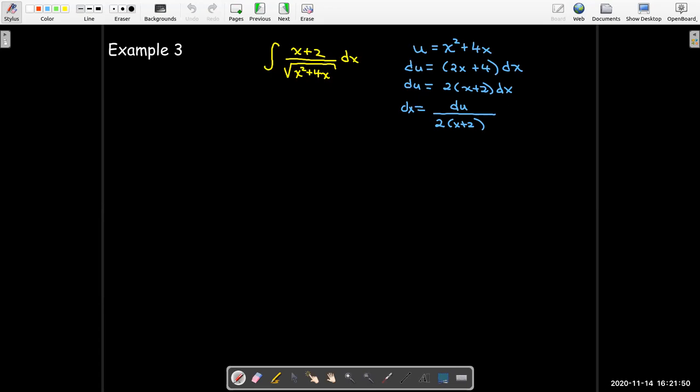So solving for du then, I mean, yes, dx, I'll have du over 2 parentheses x plus 2. And that's good because I have x plus 2 above the division bar in the original integrand. Remember, that acts as a grouping symbol. So really I can think of that as being x plus 2 in parentheses. And I replace the x squared plus 4x with u. And so after doing that, I'm left with only u and a fairly simple integrand, which I'll just write as a power so I can use the power rule.